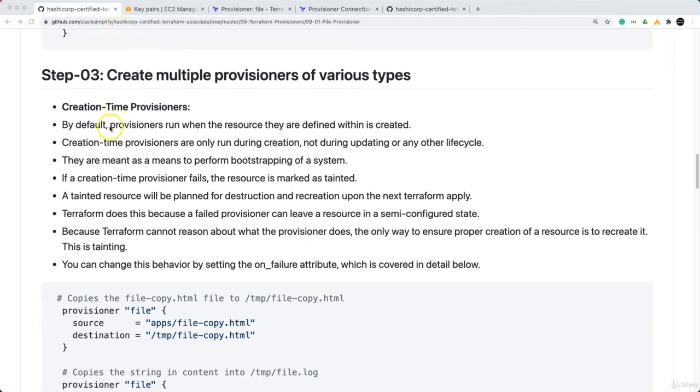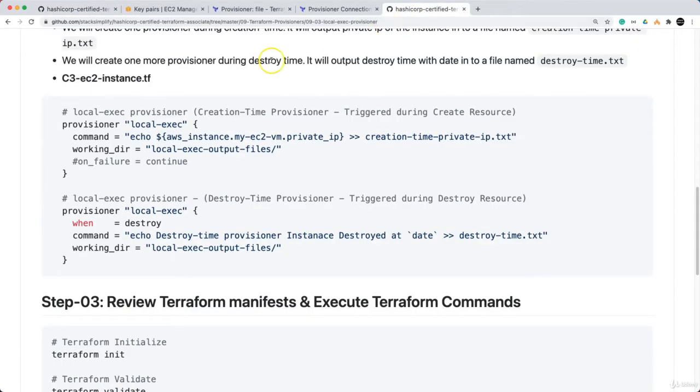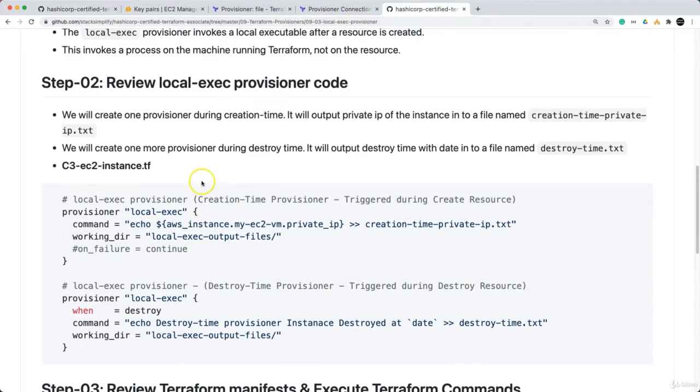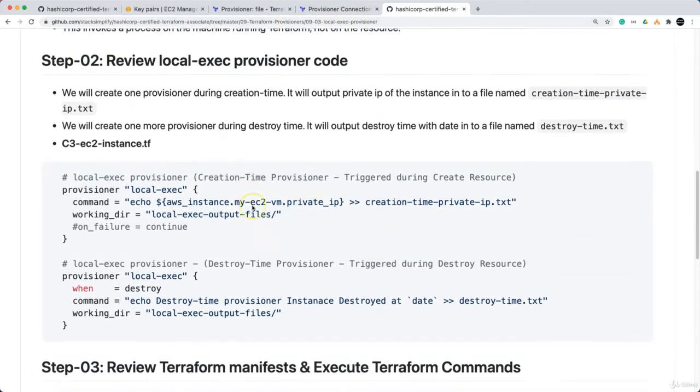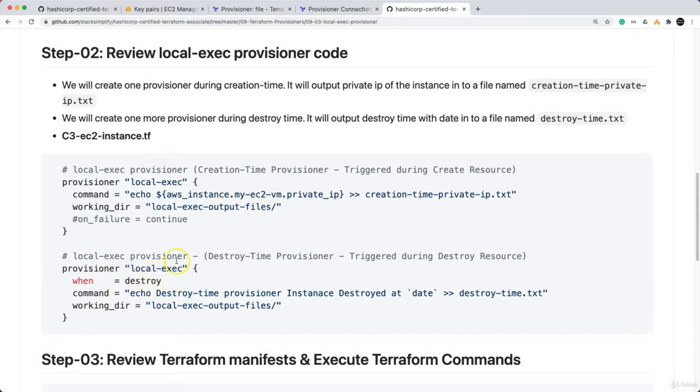So by default, provisioners run when the resource they are defined within is created. What does this mean on the destroy time provisioner side? If you go to our 0903 section, local exec provisioner, in specific step 2, we will also implement the destroy time provisioner.